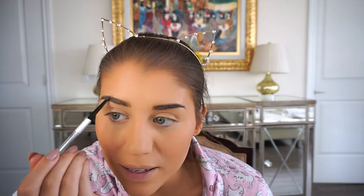Now I'll have to be looking in my mirror because I have to be pretty precise. But I basically just lightly fill in any sparse areas of my brow just to make everything look a little bit more even and defined. This literally takes, I don't know, a minute to do. It's quite fast using a product like this. Fill it in with this pencil and it could not be easier. And I love that it's a twist up so you don't have to be looking for your pencil sharpener.